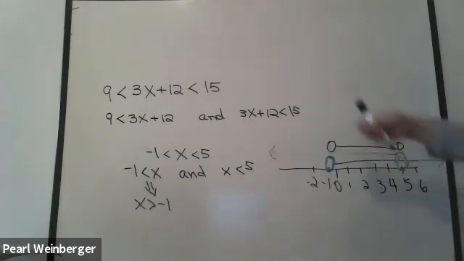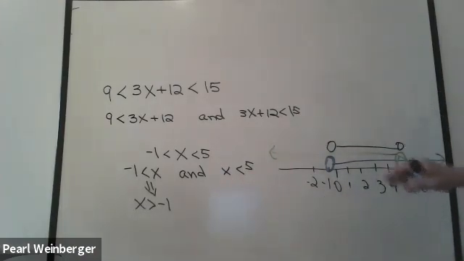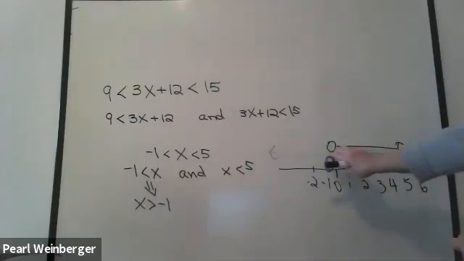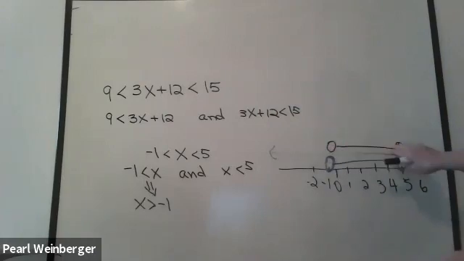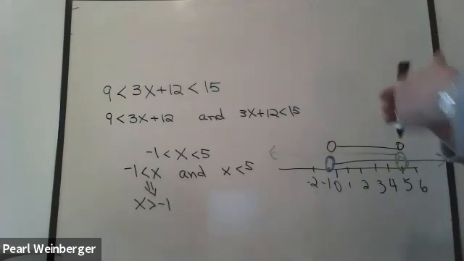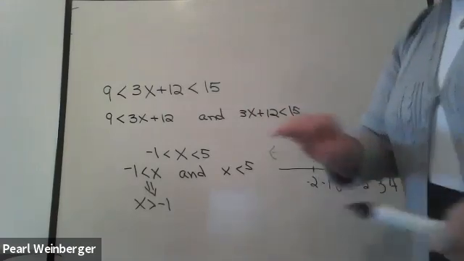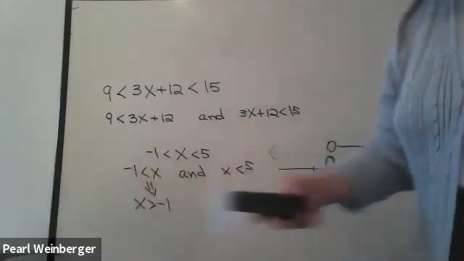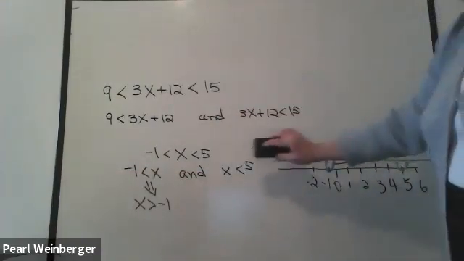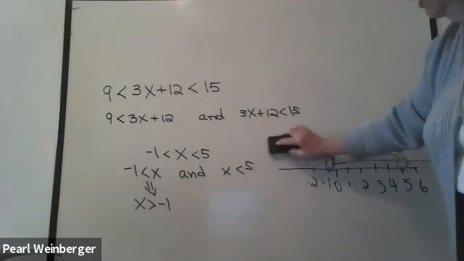Now let me show you the easy way to do this, and then we'll come back to the hard problem. Does everybody understand why I'm only using this section? I'm only using this section because I'm looking where the two are overlapping. I'm going to erase this and show you how the symbolism of this actually shows the same thing.